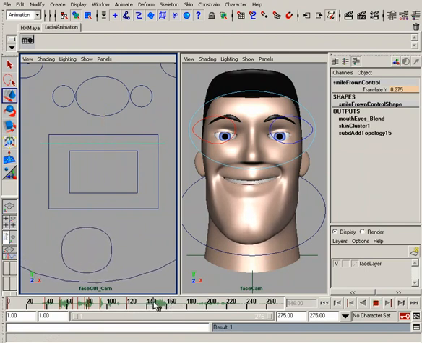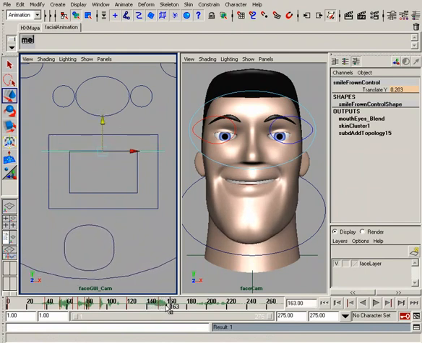So what we're going to do is go to about frame 152 and we'll start to bring down the smile frown control. Let's bring that down like about right there. Okay, and we're going to need to bring it down a little bit more. Give him more of a frown.